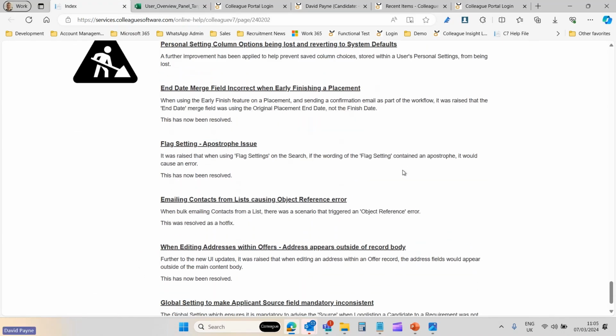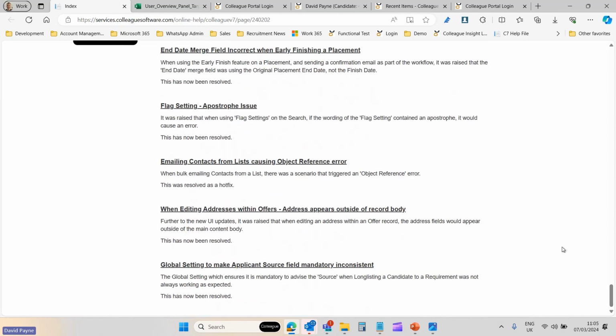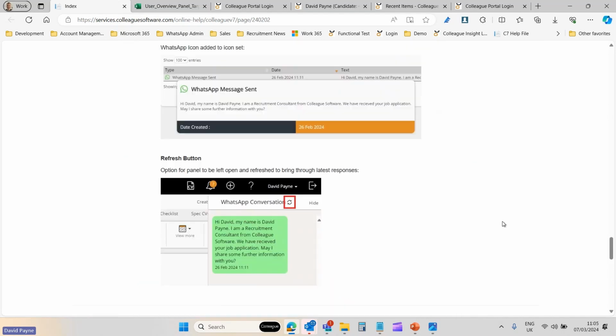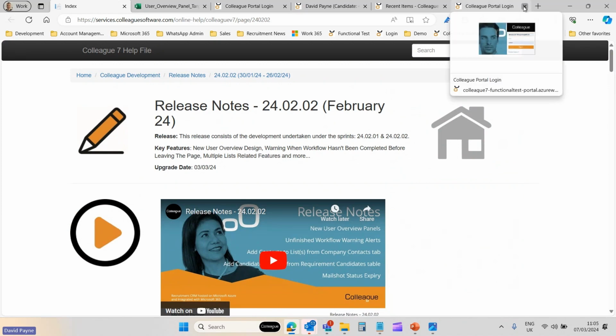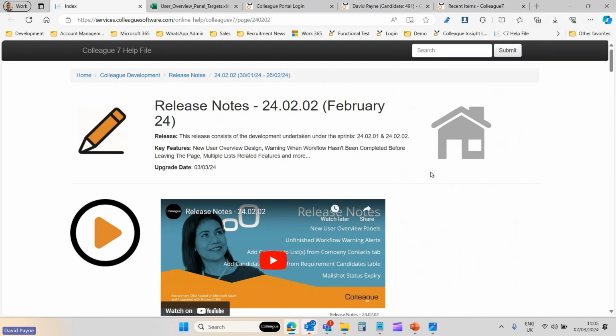Beyond that, these are bug fixes, which you can read through in the release notes, and we'll continue working through any bug fixing or any issues that are raised with the system as an ongoing project. Ultimately, it's as to be expected. As part of each release, there's always fixes as well as tweaks, as well as new functionality.